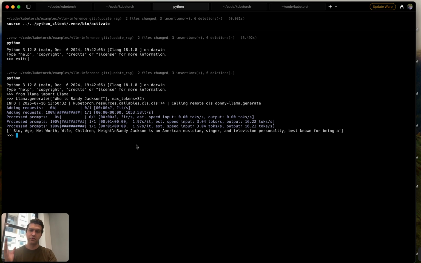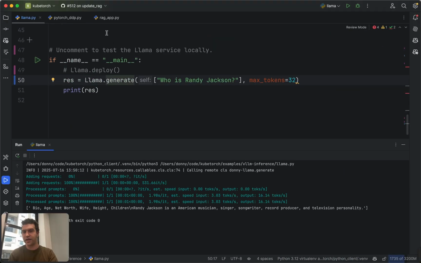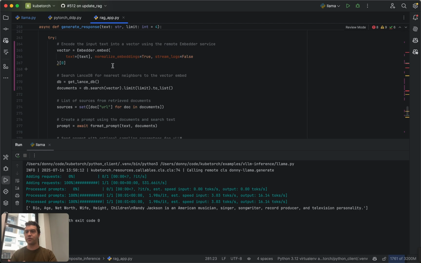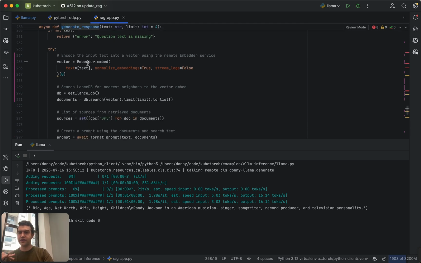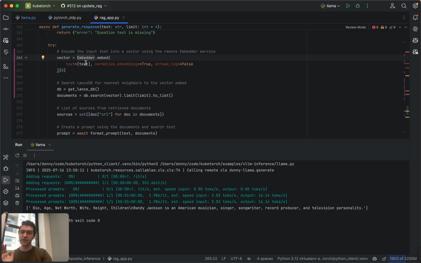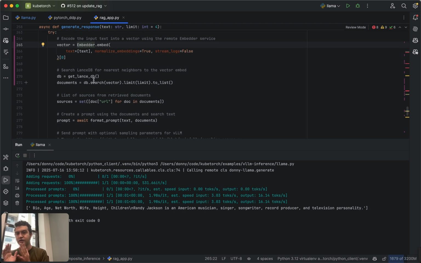So I mentioned this is really convenient for composite applications. So let's say I had a RAG app, which this is a RAG app, a very simple RAG app I've written as a FastAPI app. And I have a generate method, and let's say I need to call an embedding, and I also need to generate some tokens with my Llama model. Because I use the decorator API and I can just import and call that function or class from anywhere, my RAG app is dead simple.